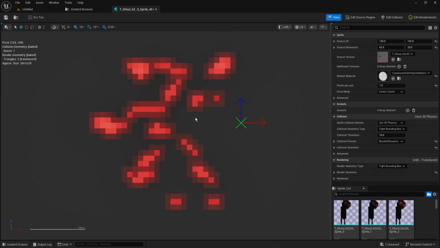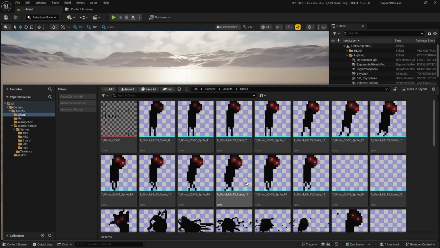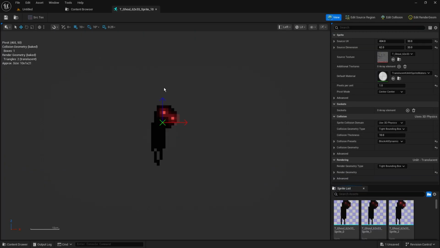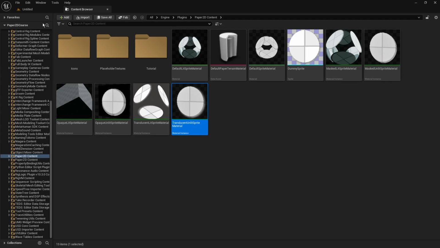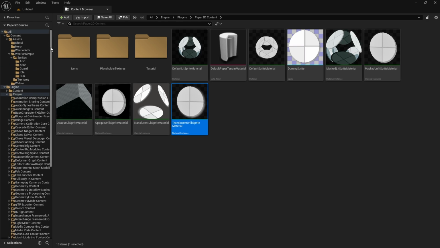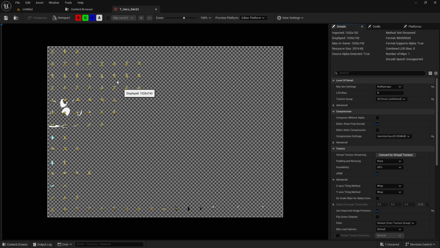Again, this is where I would recommend that you make your own versions or copies of these so you're not constantly going back to the engine files to mess around with this. So yeah, the ghoul, I'm showing you that one because I think it's a really good example of where it's got that transparency. You can see even on things like the side of its head there, those things can get easily missed, but it has a little bit of that glow. So I want to make sure that that doesn't get lost as we're working through by maybe making it masked instead.